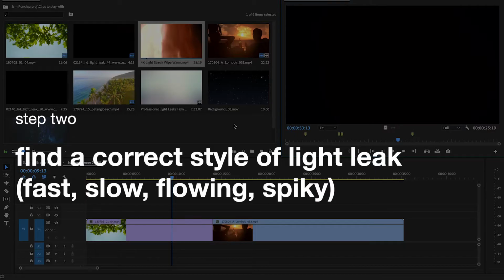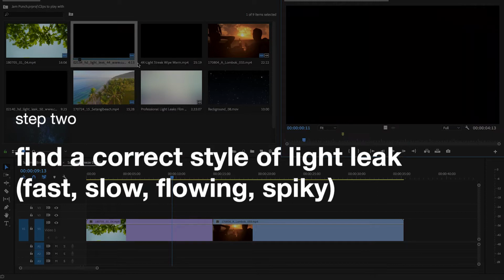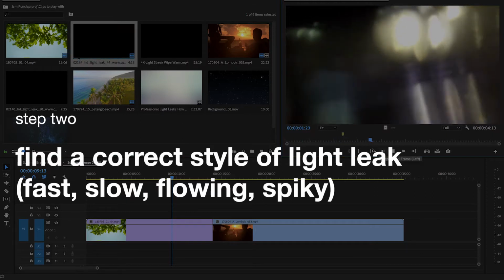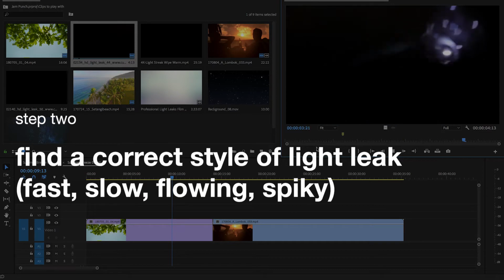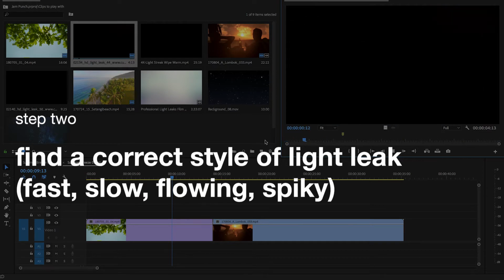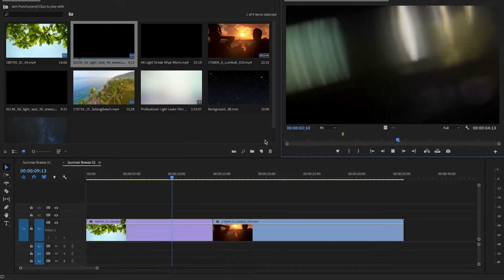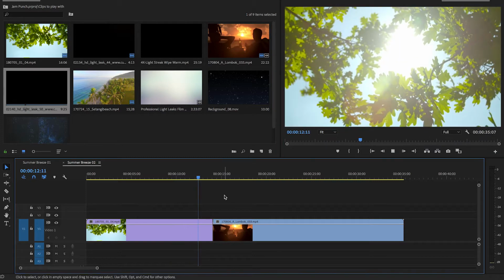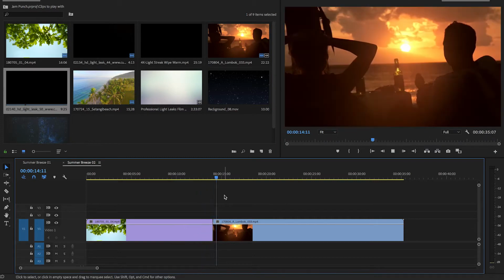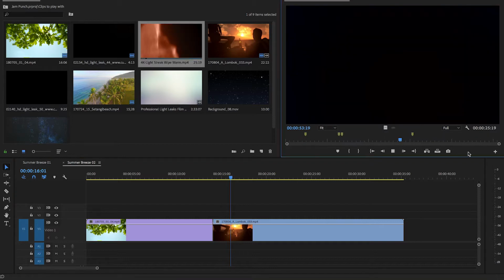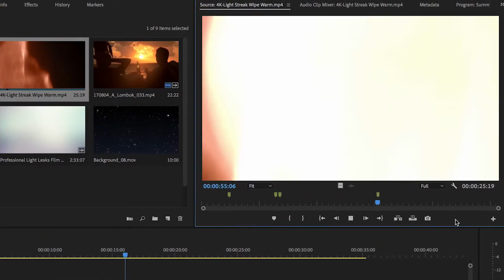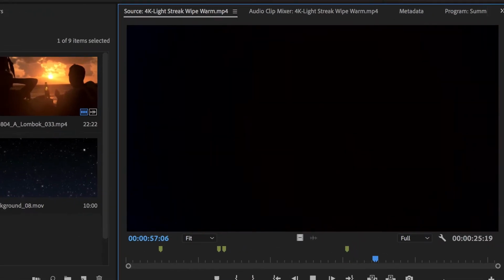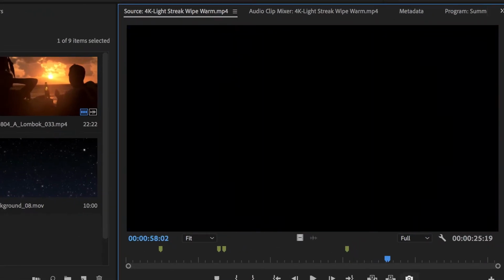And that leads me on to my next point. So establishing what kind of light leak to use. Maybe this one wouldn't fit because it's quite fast, it's kind of short and spiky almost. It wouldn't necessarily fit this nice slow transition that we have here. So I'm thinking maybe if we try this clip. There we go, that's a bit slower. It's a bit more matching the slow pace and calmness of this sequence we have down here.